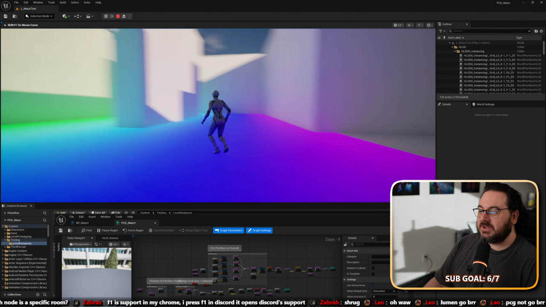Why does that only get rid of the floor? What? Excuse me? That's the entire center section. Oh, hold on. I know why.